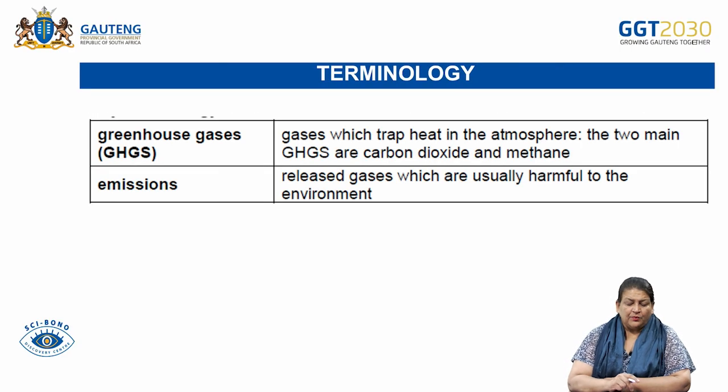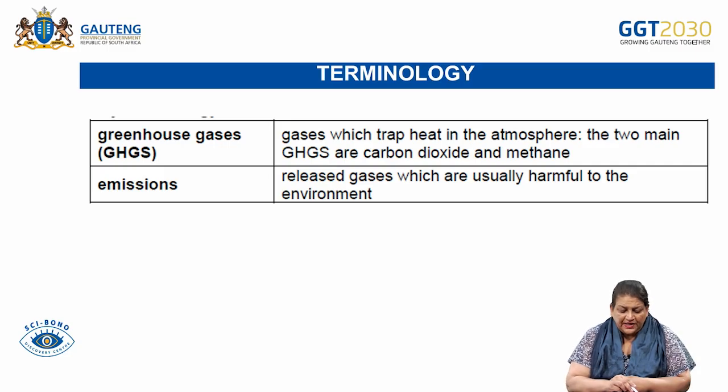Right. Now, what contributes to our climate change is actually the greenhouse gases, and you can use the abbreviation GHGs, meaning greenhouse gases. And these greenhouse gases, what do they do? They trap carbon dioxide, and the carbon dioxide traps the ultraviolet rays of the sun, heating the Earth's atmosphere, heating the Earth itself, causing global warming. So greenhouse gases is a terminology that you need to know: these are gases which trap heat in the atmosphere.